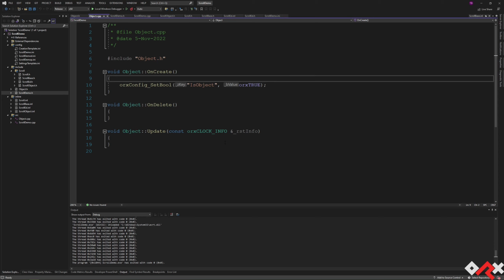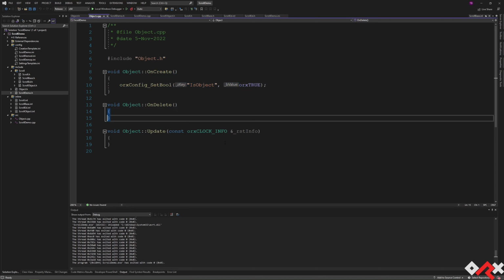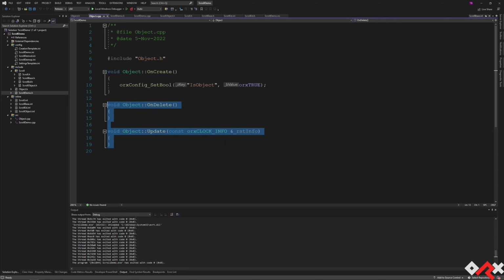So we don't have to do push config section and pop config section, but that is an exception. It only happens for the OnCreate. It's just because it's convenient and it's not more costly, because the section was actually pushed before. But for OnDelete and Update, if you want to go into a specific config section, you will have to do it yourself manually. So this is just a convenience method. Here you're already inside the config section of your object.